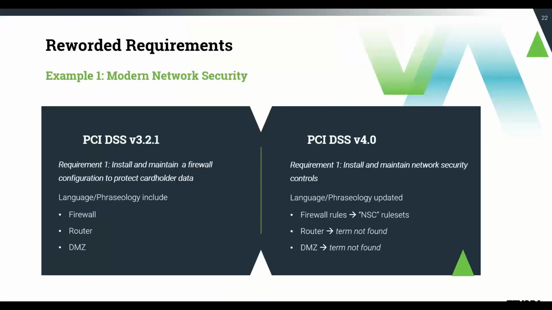So one example of a reworded requirement relates to modern network security. For the reworded requirements, the theme we see is that they're reworded to either expand applicability for the types of systems, in this case the modern network environment, or expand the applicability of assets the requirement applies to. So starting with the first one, expanding the applicability of types of systems that are involved.